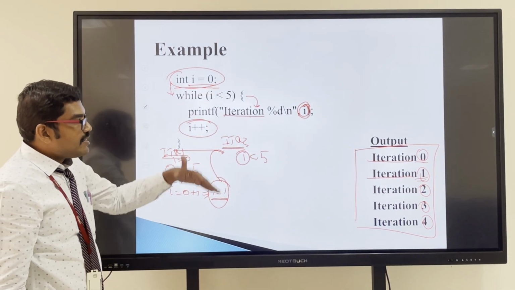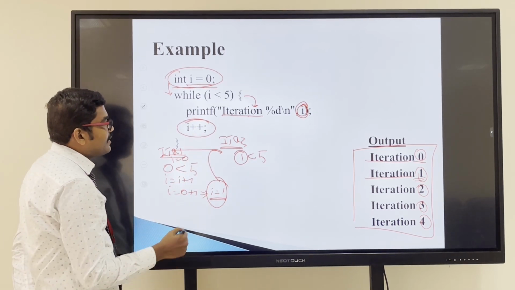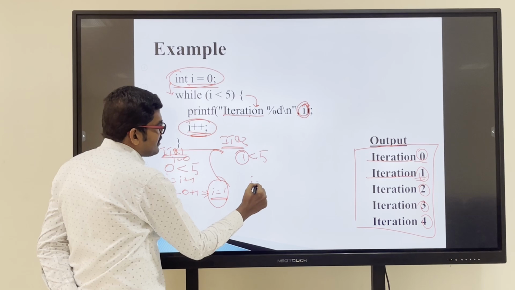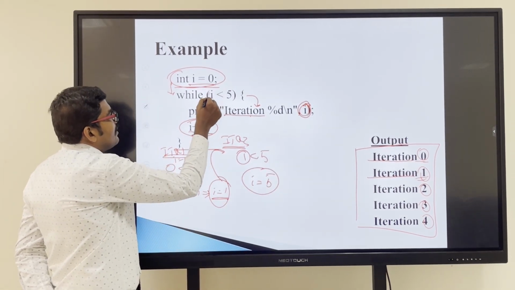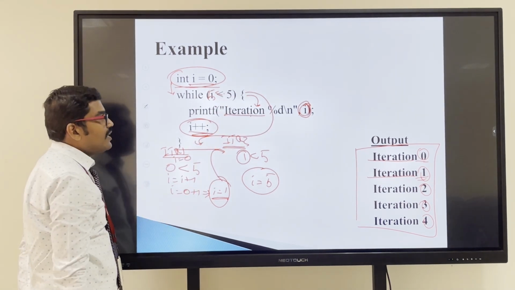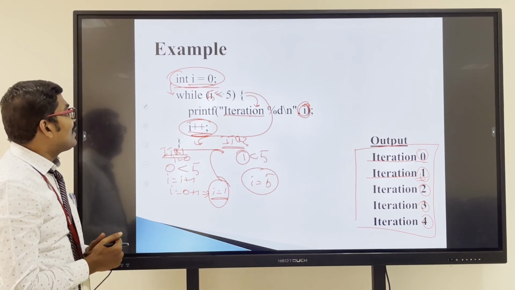The same process remains until the 4th iteration. What about the 5th? Same check. This I plus 1 makes I equal to 5. This 5 will be taken here, 5 less than 5, the condition is false, and it will move away from the loop. So this is a simple operation of the while loop.